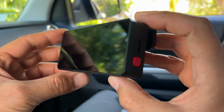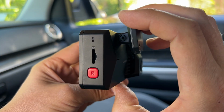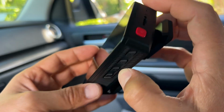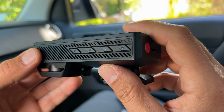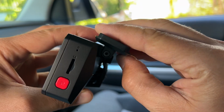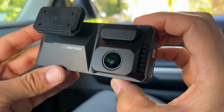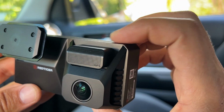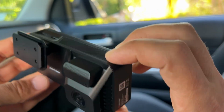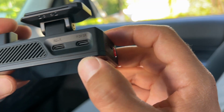The front camera has pretty big size touchscreen display, one button on the side, memory card slot and reset button, additional 4 buttons on the bottom to navigate the menu, a swivel mount with what looks like more than 90 degrees adjustment range. In the front we've got large 4K camera and GPS module right above it. And on the top there are 2 ports to power up both cameras.